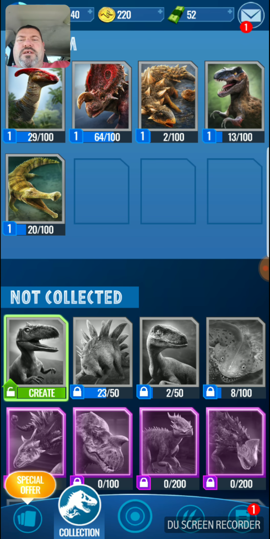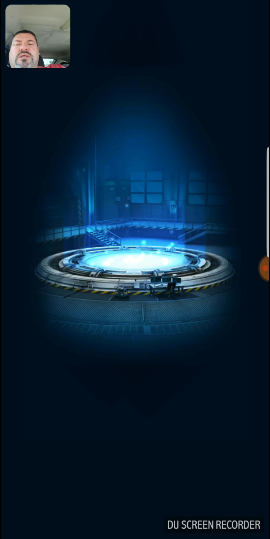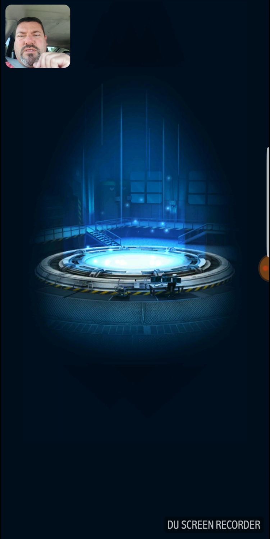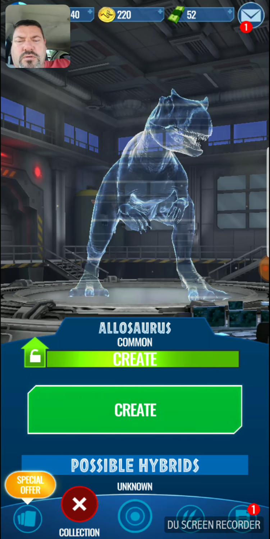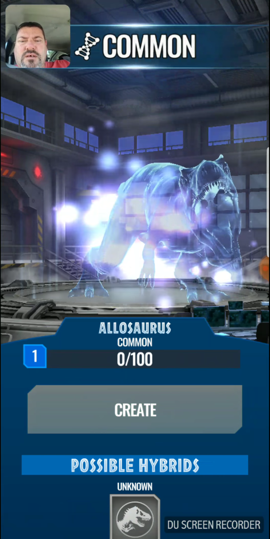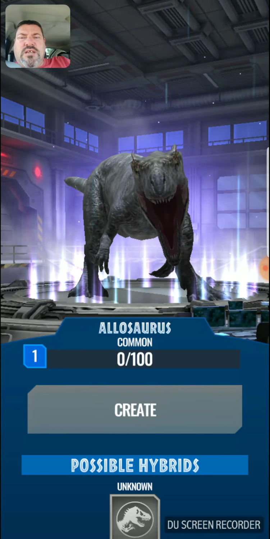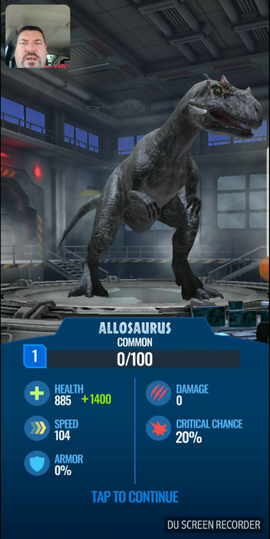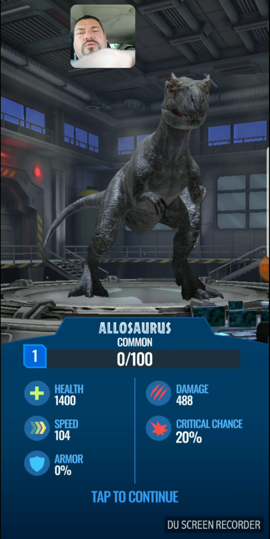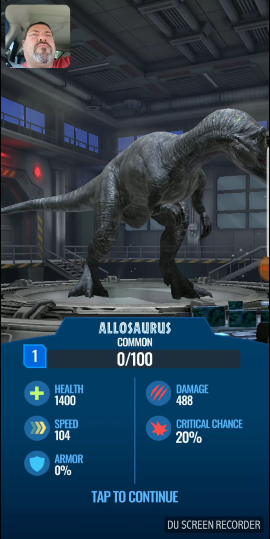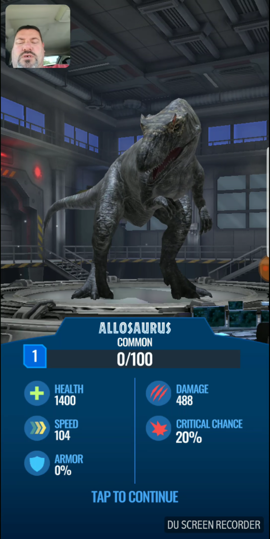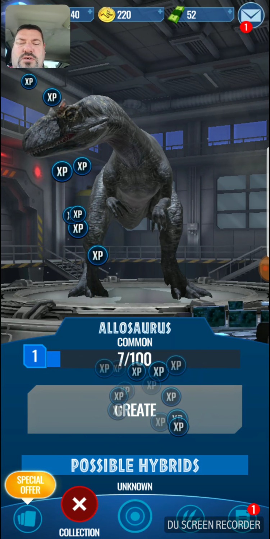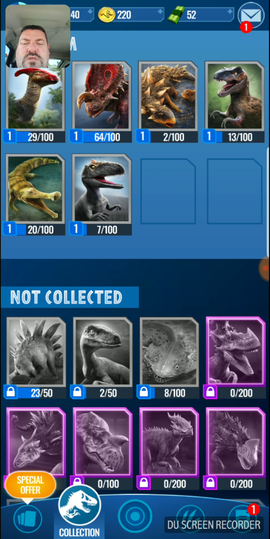See, you can come down here. These are dinosaurs I own now. Now I can come down here and create, and I can get these, well, after 4 dinosaurs are owned. See, now I need 100 points to upgrade or evolve or whatever. But you can battle too. I haven't battled yet, but you can battle with these. It's pretty cool.